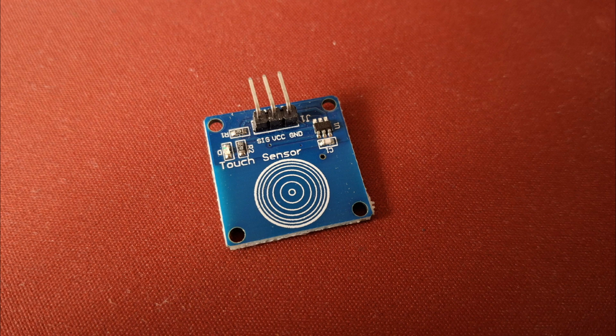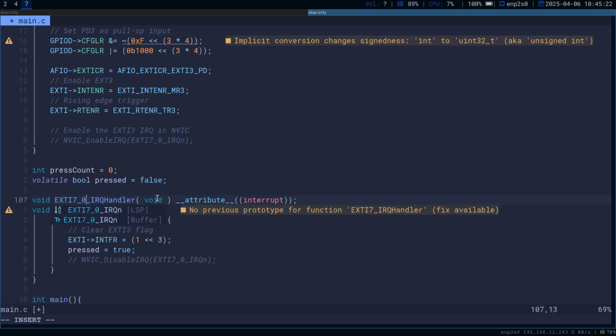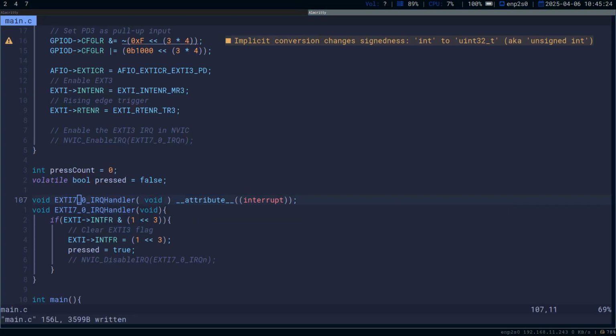Next fun stuff was to make the touch sensor work. Again, I wanted to use interrupts because that was the correct way to do it. And in the process I made it kinda detect the touch, and when I say detect, I mean to make it crash when I touch the touch sensor. So after debugging for a while I found that I had misspelled the interrupt function, and after fixing it everything worked.